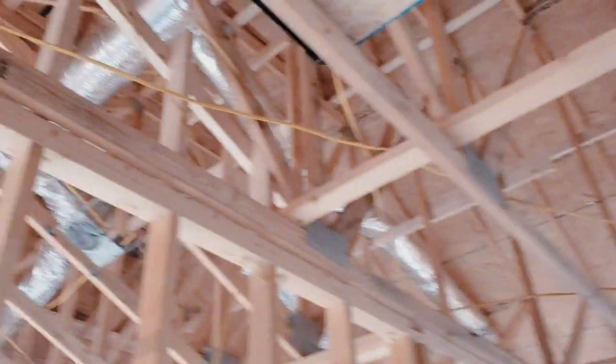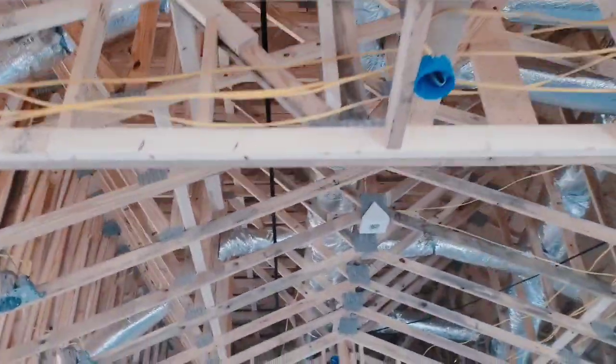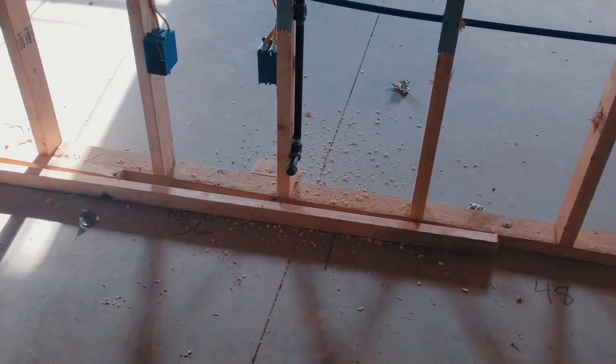But anyway, so that's a big day. We got a lot done. Got natural gas in and insulation, so we're definitely pleased with all the progress that was made today. And yeah, it looks like natural gas made it all the way down. They went all the way above the vault, which is great. They went all the way above the vault, did a little 90 action there, came down, and all the way down to the cooktop.